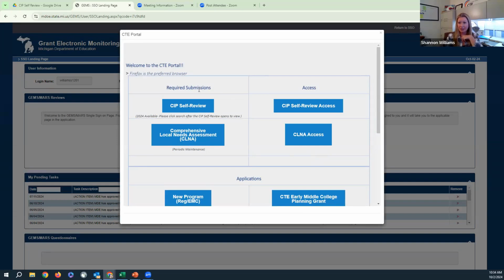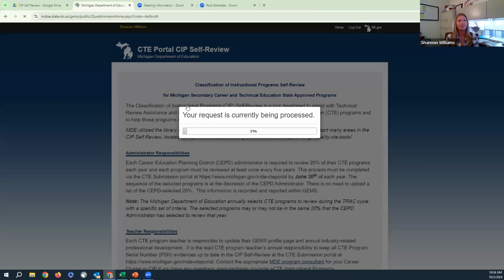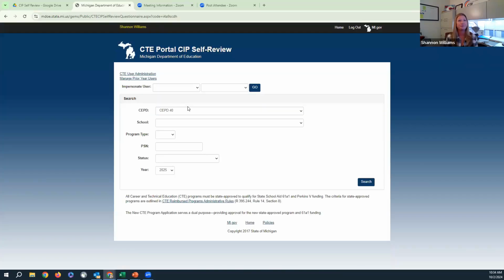if you've been in the system, you don't have to request access again. Okay, if you are a seasoned teacher in Macomb, you should be able to just access your SIP self-review right here. That's where you will always go. If you are new to Macomb and you have to request access, you will use this one, which you might need additional help from your administrator to make sure you're doing it right, and they're happy to do that. But once you're in, you click SIP self-review, kind of pulses, and then it lands into the portal.